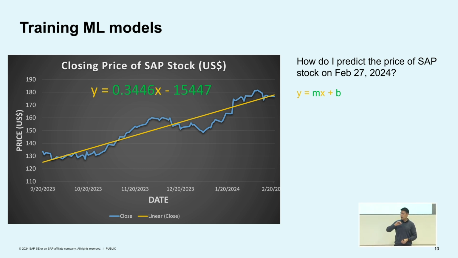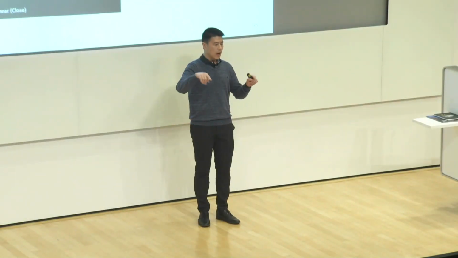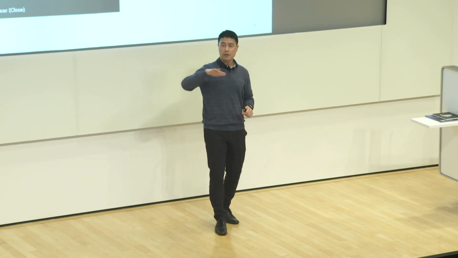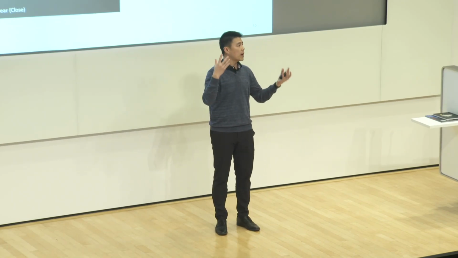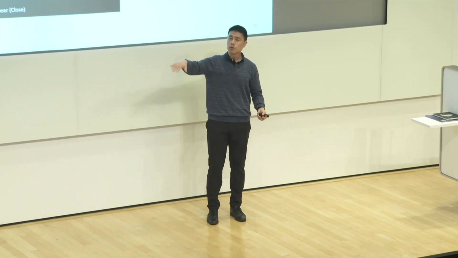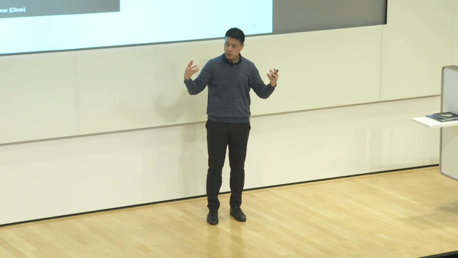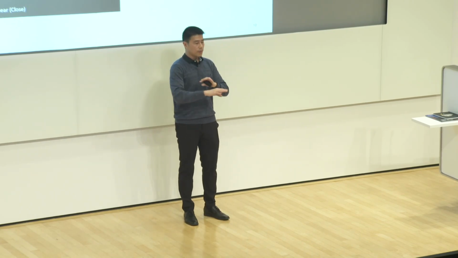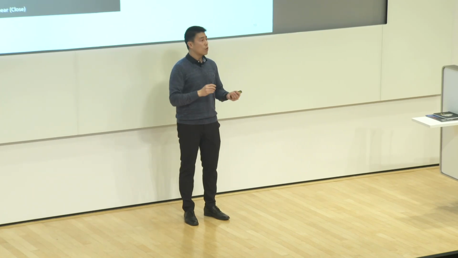And this model, in essence, is a straight line, and it has 2 parameters. The parameters are M and B, right? And what the model is basically doing is saying, OK, I have some data. I'm going to fit to that data, and then I'm going to predict based on this model. A model is just a simplified representation of this complex world. The complex world is that blue line, and I'm trying to simplify my representation of it so that I can understand it and make predictions off of it.